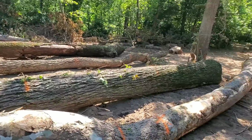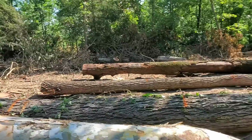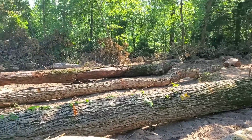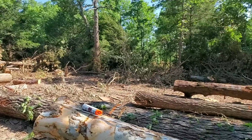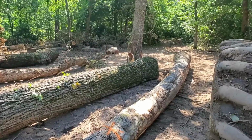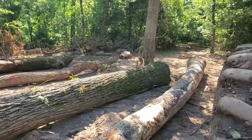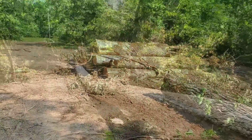Now I'm going to work these up, get them put on our pile here, and then I'm going to go try to get a few more sycamore out today. I'd like to get at least 5,000 or 6,000 feet of this sycamore out. Then Dad said tomorrow he'd like to try to get 2 or 3 loads, which is good. But I don't have to worry about pushing near as hard now with a lot of the rain going out of the forecast. So I might actually cut out a little early today after I get my little quota cut. We'll get them worked up, go after a few more.